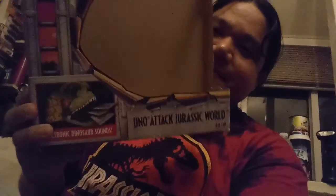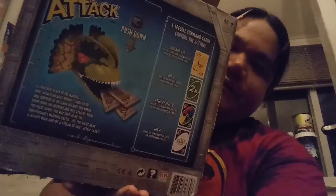I'm a firm believer now, because when we went there on the last day for Jurassic Park, they were selling it for like $40 just for this game, when you could get it over at Walmart or Target for like 13 bucks. If you wait patiently enough, you could definitely pick one of these up too. We've been playing Uno for a while now, and it's one of our favorite games to play. So here's what it looks like out of the box.